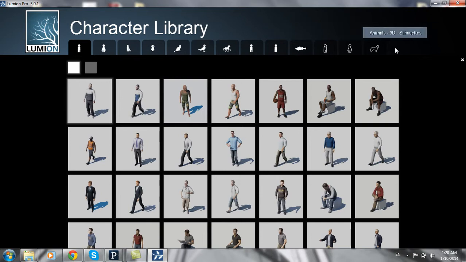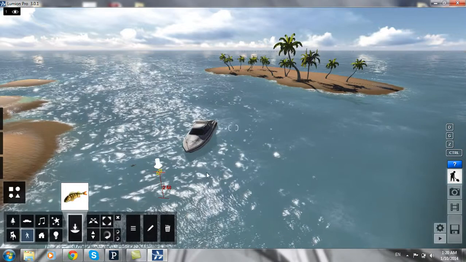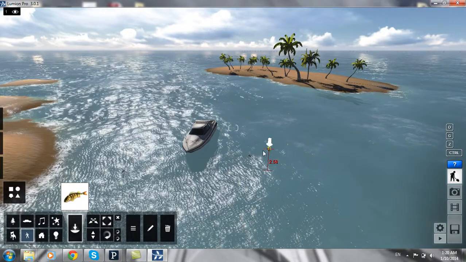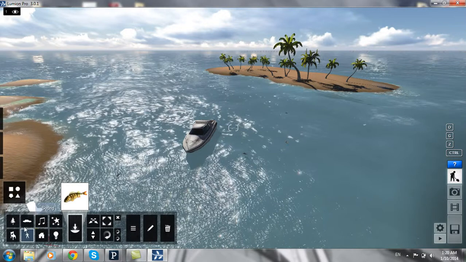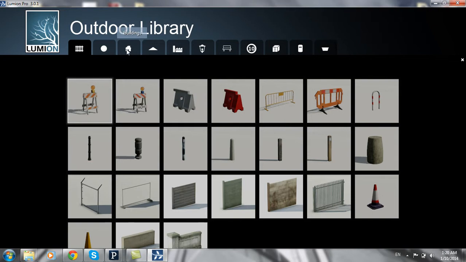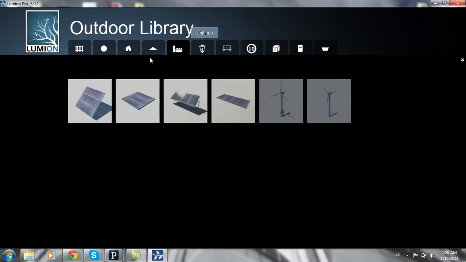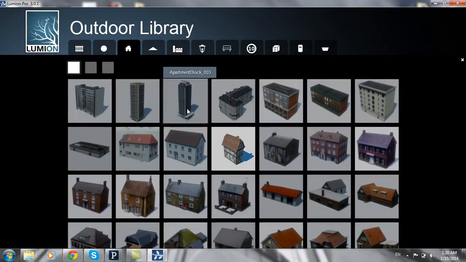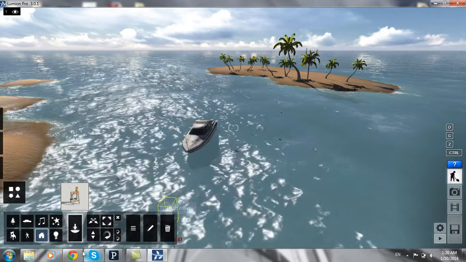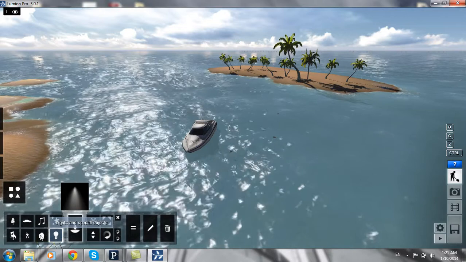And here some humans, animals, so actually we can import some fishes inside here, and you can see it through the water, and it's movable, so it's kind of real. I like it. And here's some building stuff, all what's related to building. You can import actually some building here, and you will find here a bunch of material libraries. So yeah, you can work with that. And the lights, if you want to render in the night.